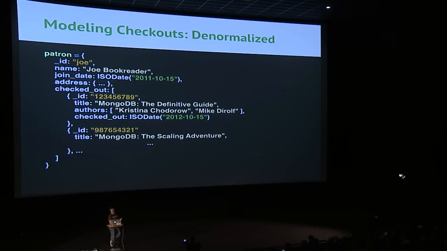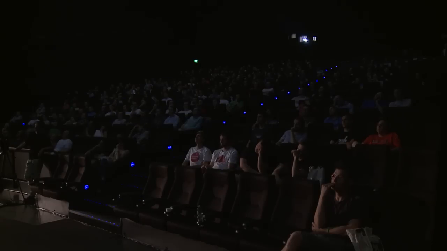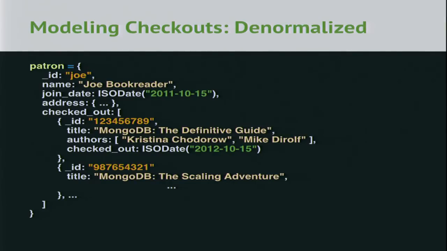And what is interesting and important to understand is, in this case, this value is immutable. When you have checked out the book, it has a specific title that will not change. The book has a specific author that won't change. And the checkout date is the date when the customer was here to take the book. So it makes a lot of sense to put that in one single document because you will access it all the time in a read manner, and you probably never modify the existing values. What you will do is add more values to the array. So you can add and remove values if you want, and we have all the operations to manipulate the specific things.